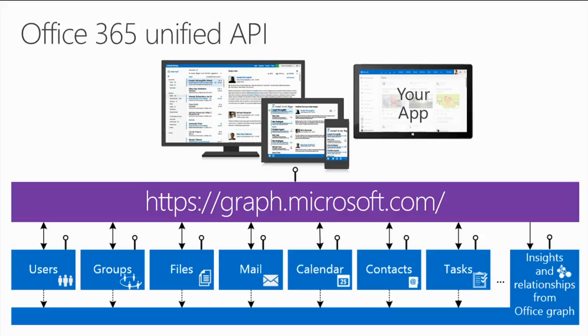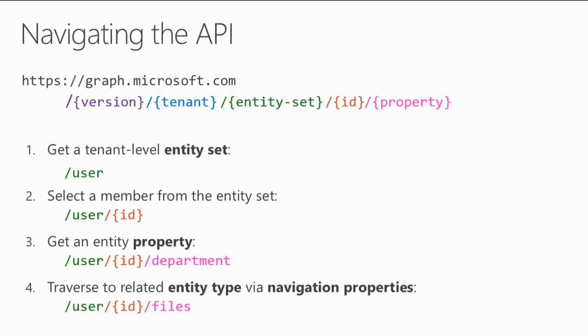So let's talk a little bit about navigating through the API. As I mentioned before, it's hosted under graph.microsoft.com. The next thing you have in there is the version. Right now we are in beta, so you will see the beta version. The next step is the tenant. The tenant is the one you want to access, usually an onmicrosoft.com string, or you can use, as I mentioned before, the shortcut My Organization. Then comes the entity set. We have a whole bunch of entity sets supported, like /users, groups, applications, devices, and all the different core entities that are part of the directory.